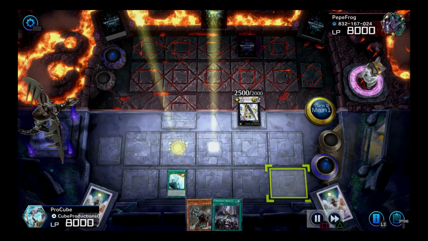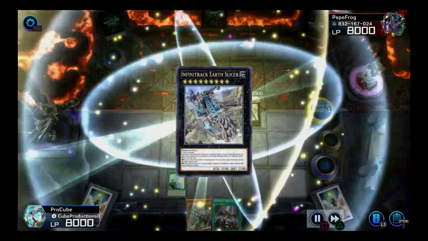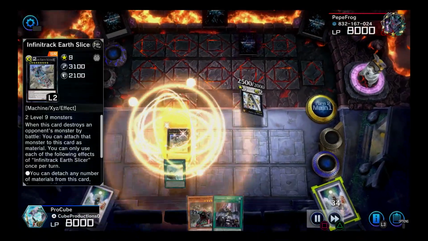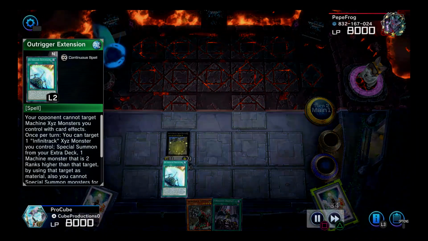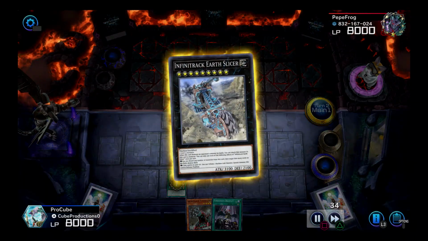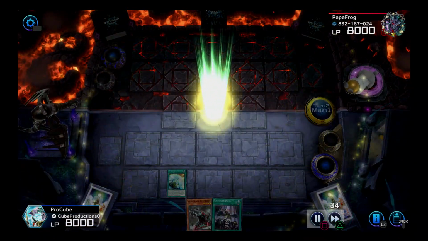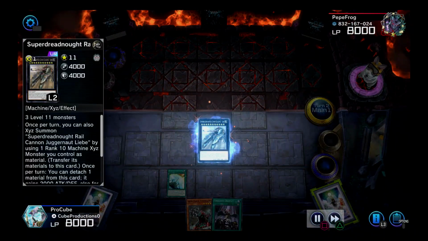But anyway, luckily, we are able to get Infinitrack Anchor Drill, normal summon it, you know, the usual, XYZ summon Rank 9, and like every duel so far, we just destroy his cards. Then, of course, we're going to Rank 11 and use the Infinitrack Earth Slicer to make Dreadnought.